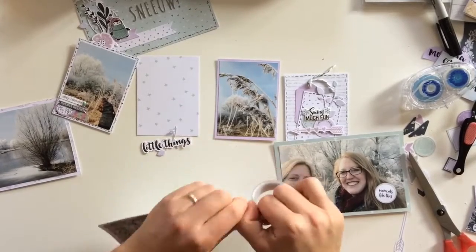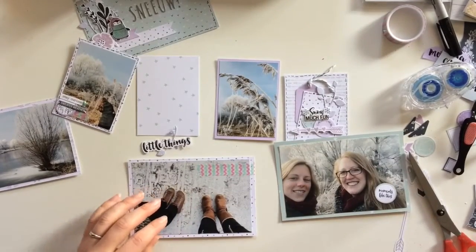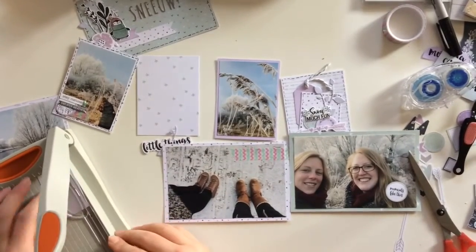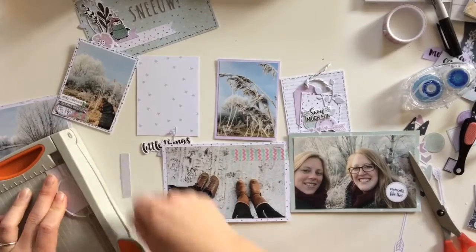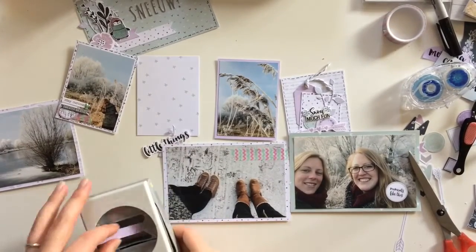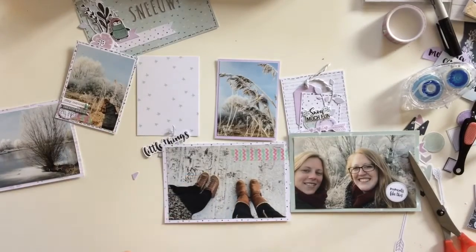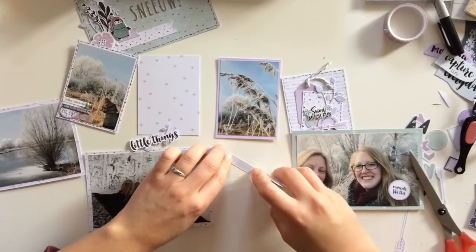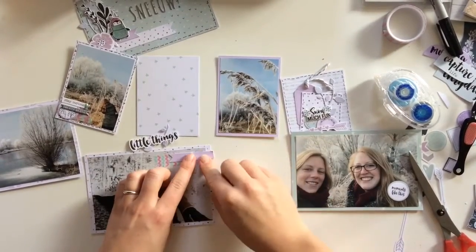So here it is. The washi wasn't in the kit actually, but I had it in my stash, and it was the perfect colors. It's a chiffon washi with purple and that greenish aqua. What's the color name? Yeah, well, you know what I mean. So it was perfect for the kit.